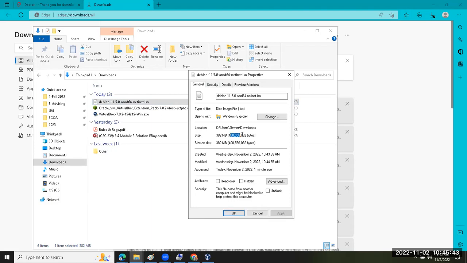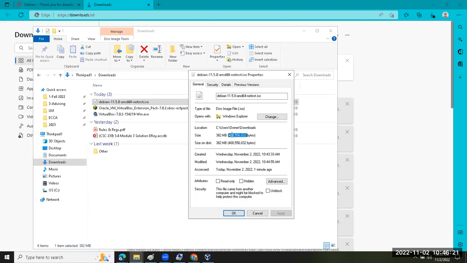I want you to highlight the size of this ISO file. So I want to see Debian 11.5.0 AMD 64, and that just means 64-bit, and it works for Intel or AMD processors. And I want to see 400,556,032 highlighted on your screen. You're going to capture a screenshot that shows this, and that tells me that you have a proper install file for Debian. Any questions so far?